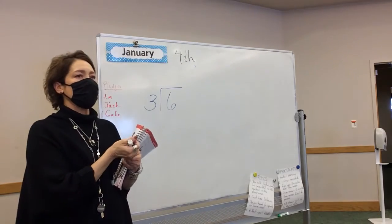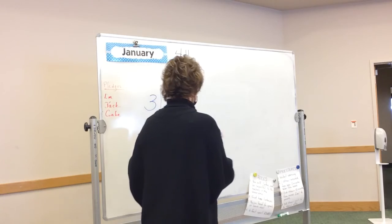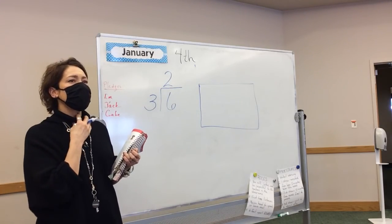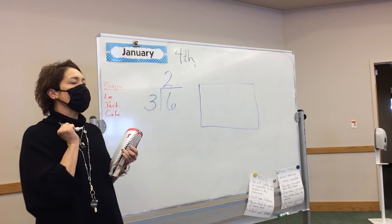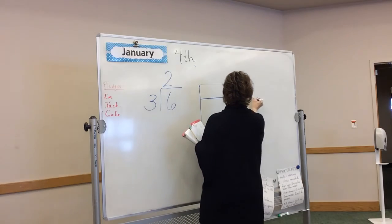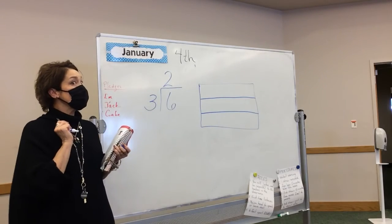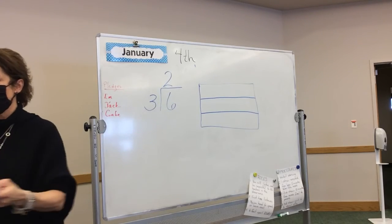What is 6 divided by 3? Jonathan. 2. All right, so this is going to be a little different. So we have our box. So how many in total are we going to have? How many items or little symbols or whatever you're going to use are you going to have in total? Owen. 6. All right, so why did I add 3 spaces instead of 2, M? Actually, you know what, M? Why don't you come and finish that? How are you going to draw that?